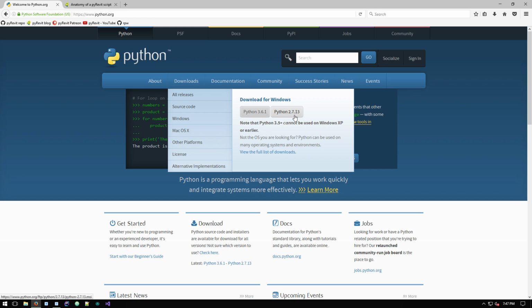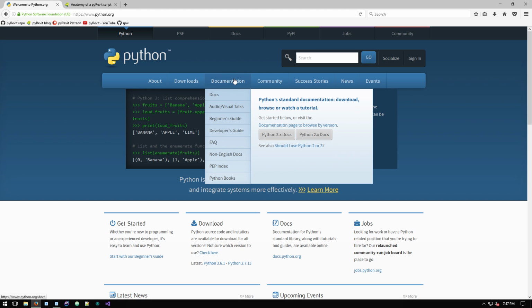I would highly suggest sticking to the 2.7 series, because that's where the IronPython engine that we use under Revit is also. There are minor differences between these two, but if you stick to 2.7, the similarities are going to be a lot more.